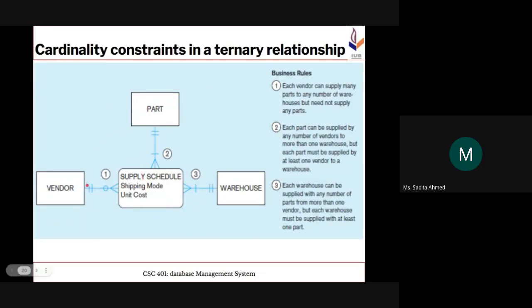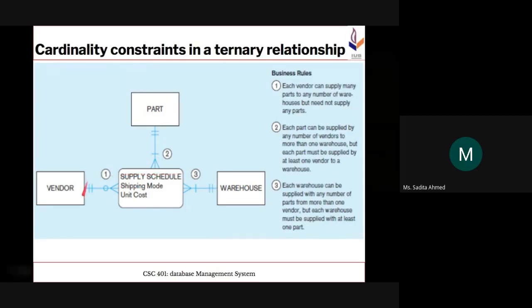Okay, if you look here and think that vendor and supply schedule are a separate binary, here a separate binary, sure, there is a binary relationship between vendor and supply schedule, sure. But when I'm talking about all three of vendor, part and warehouse, when I talk about the three, we can still say that there is a ternary relationship between vendor, part and warehouse. It's just that they're being associated via the supply schedule associative entity. What is the purpose of doing this? Just so that the business rules can be represented a little more clearly, okay?